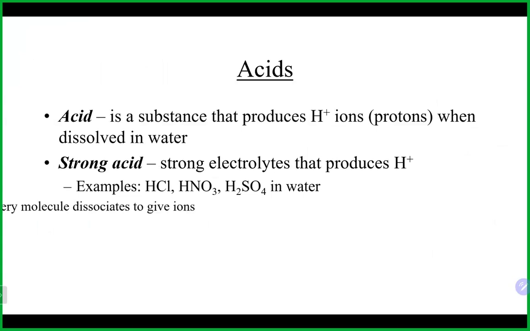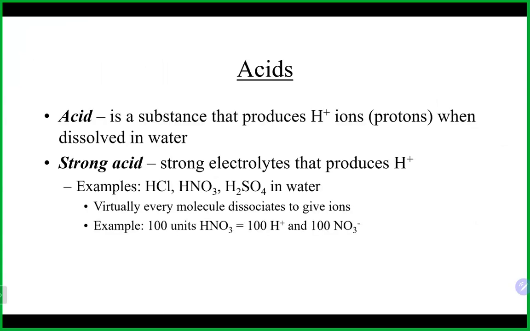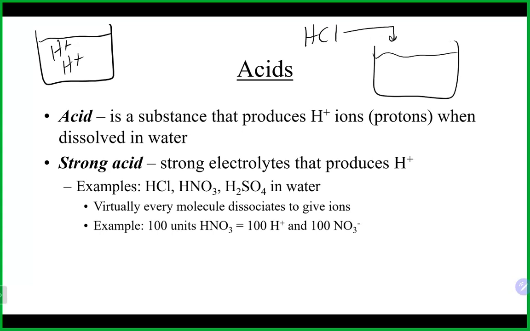So an acid's real purpose, if you will, is to be able to donate an H plus into solution. So an acid is something that can really produce free H plus in solution. The ability of an acid to essentially produce those H plus ions floating around in solution, not attached to anything, is what makes something a strong acid. So like HCl, if you took HCl and dumped it into a beaker and it dissolved, you would have nothing but hydrogen ions floating around and chloride ions floating around. You would have none of the HCl units stuck together.